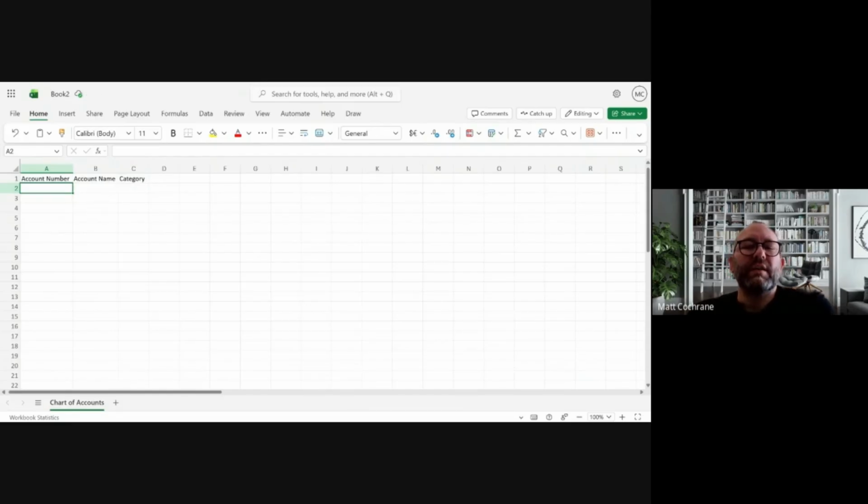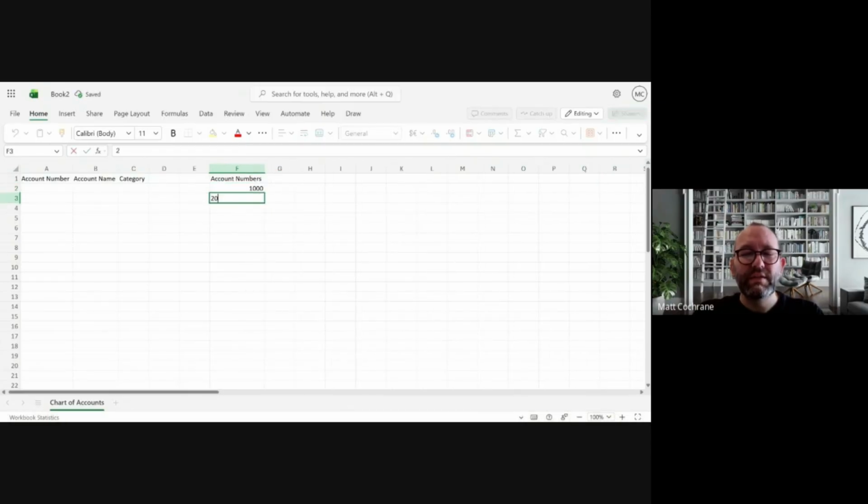Okay, so we want to structure the categories as follows. I'm just going to write this legend on the side beside these columns so that we can keep track of how to organize this. So for account numbers, we have 1000s. Really, I should put 2000s.